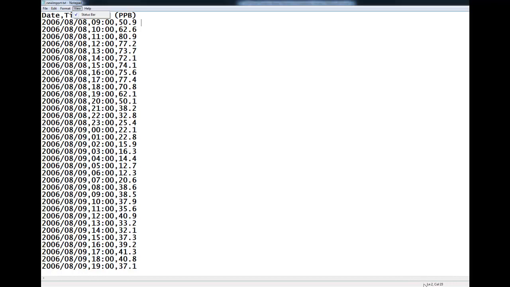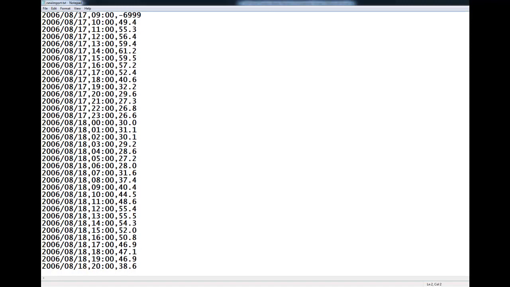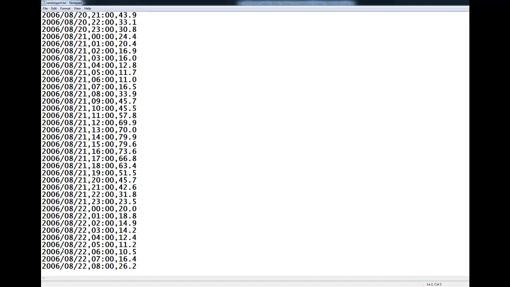it tells you where your cursor is. Right now my cursor is in line 2, column 2, and that is just a way of telling you how many rows you have in this text file. If you go all the way to the bottom and put your cursor in the bottom row, it says that you're in line 337, and we know that there's one header row, so we've got 336 rows of data.